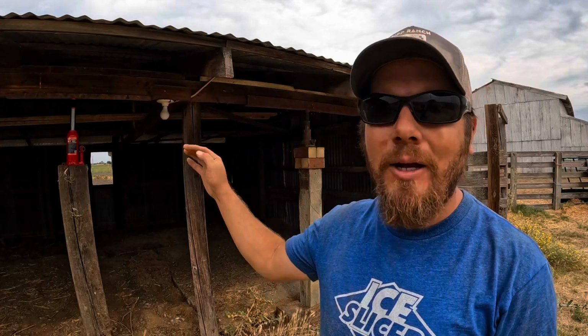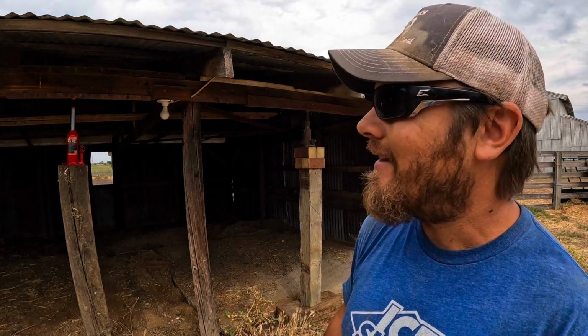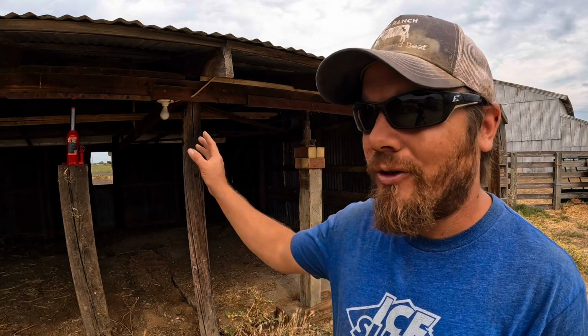This looks so much better. The post is completely rotted out on the bottom. It's not even touching the ground anymore. So right now the jacks are holding that roof up all by themselves, and they feel pretty steady. So yeah, I think we can shore this up a little bit and then get this post out.